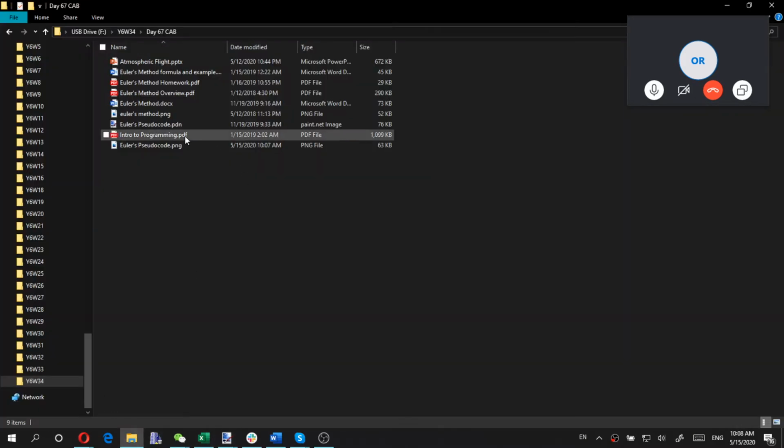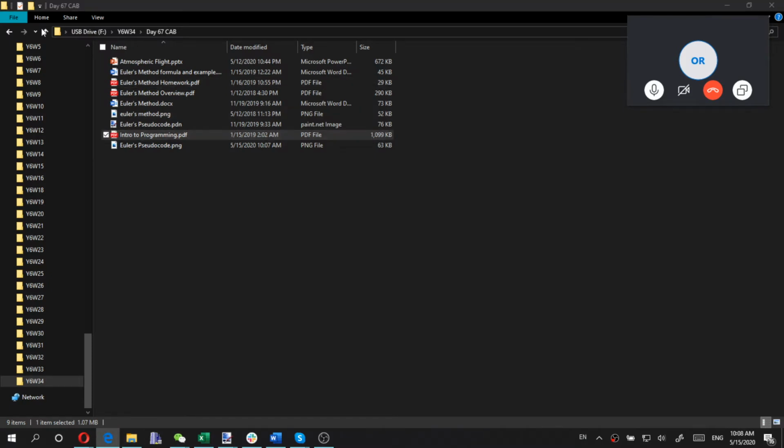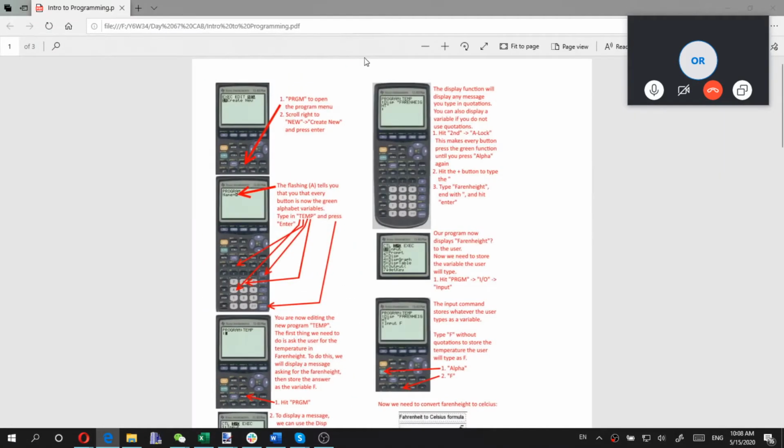Okay, so a couple things. The language that I'm going to be using is called BASIC. It's one of the earliest programming languages, sort of the basis for several other more modern programming languages that you might actually use if you wanted to program on the computer. The reason why I'm using BASIC is because our graphing calculators actually run on BASIC.